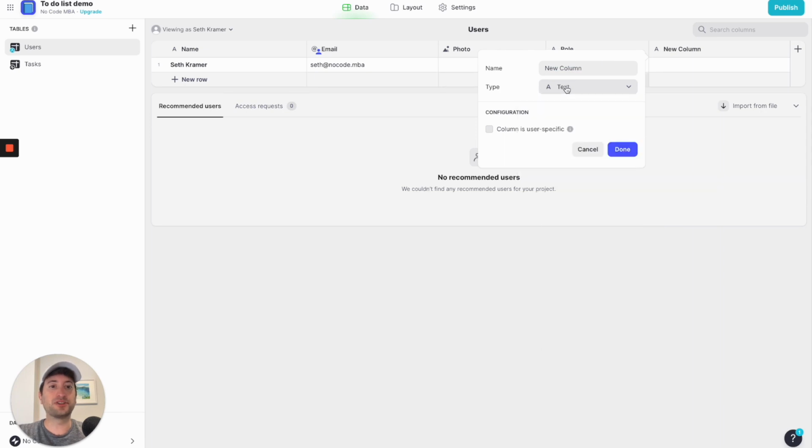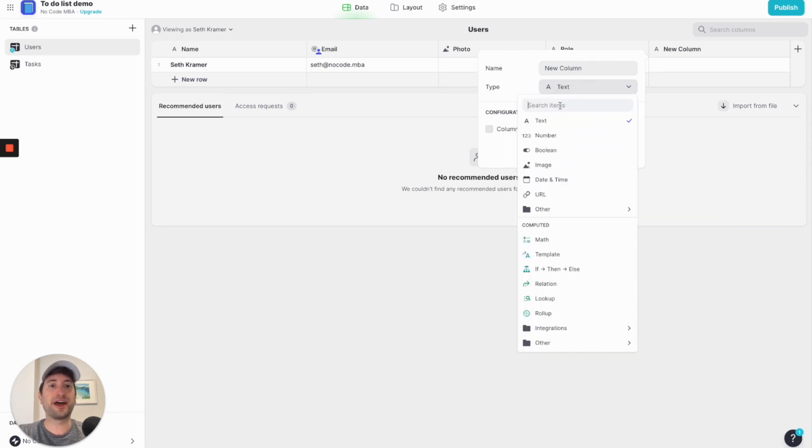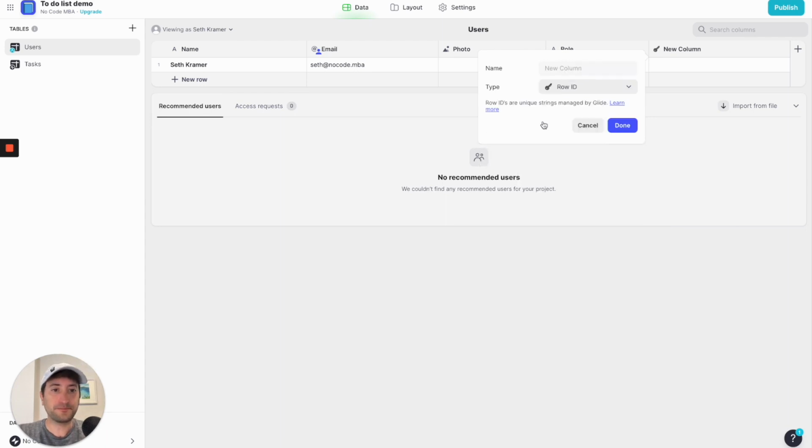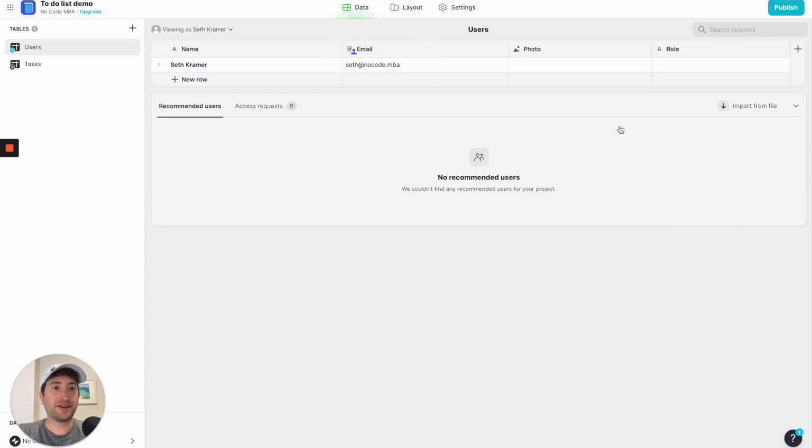Under type, you're going to click on that drop down, search for unique, search for row ID. So just search for ID and row ID will come up. And we're going to hit done.